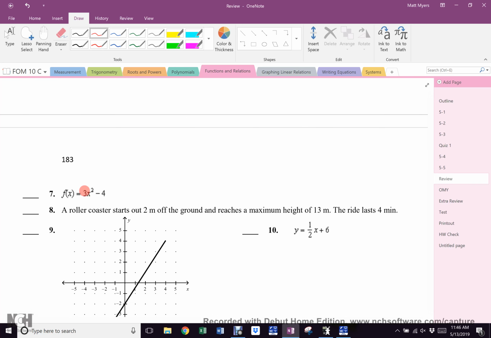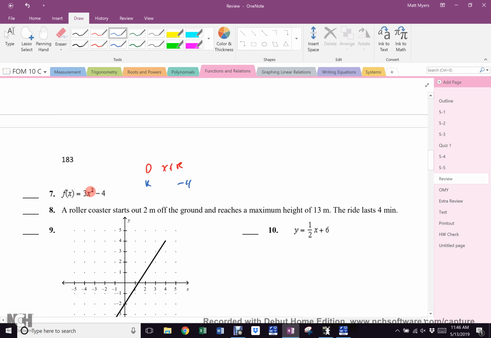Anything. Because you can take any X value, square it, multiply by 3, and subtract 4. Yes? So my domain, X is all the real numbers. Right? Because I can put everything in there. But my range is a little weird, isn't it? Because if I put 0 in for X, what's 0 squared? And what's 0 times 3? And what's 0 minus 4? Negative 4. Every other Y value is going to be bigger than negative 4, isn't it?